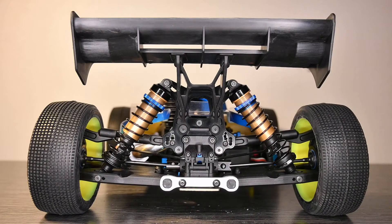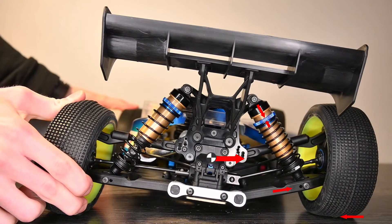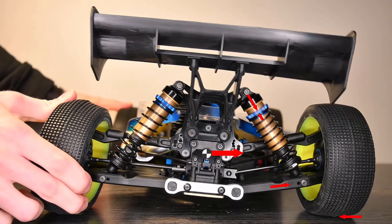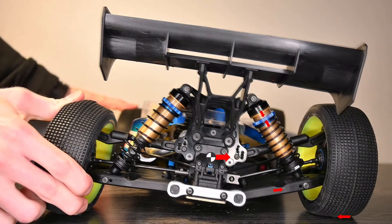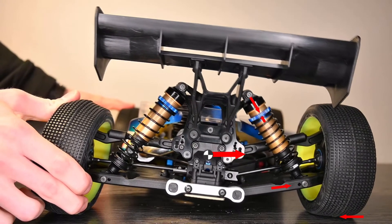Let's go through this once again. So the car rolls. A force is applied to the center of gravity. Some of that force is transferred straight through the linkages — this means that force won't have any delay and will be applied straight to the tire. Then some of that force goes through the suspension. The shock starts to compress, and compressing the spring takes force, so you lose some of it, which ends up rolling the car. All this time the force is being bit by bit applied to the tire. So what applying force through the suspension does is delay the effect of applying full pressure to the outside tire.